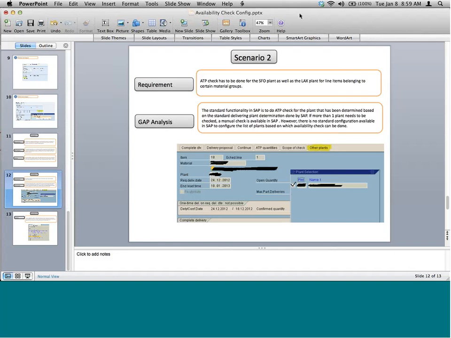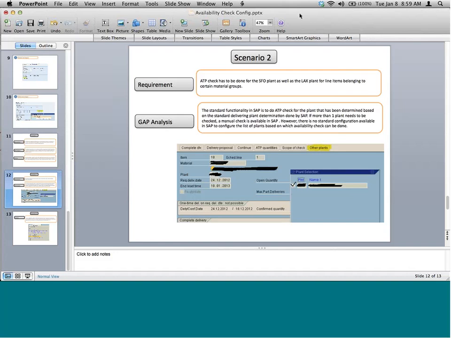Now, there are two ways in which you can turn it off. One could be at the material level using the checking group. You can specify a checking group that does not have a scope of check configured. The second is, for that material, in a particular business process, if you want to do availability check and not in a different process. For example, in a rush order, you don't want to do availability check, but in a regular order, you want to.